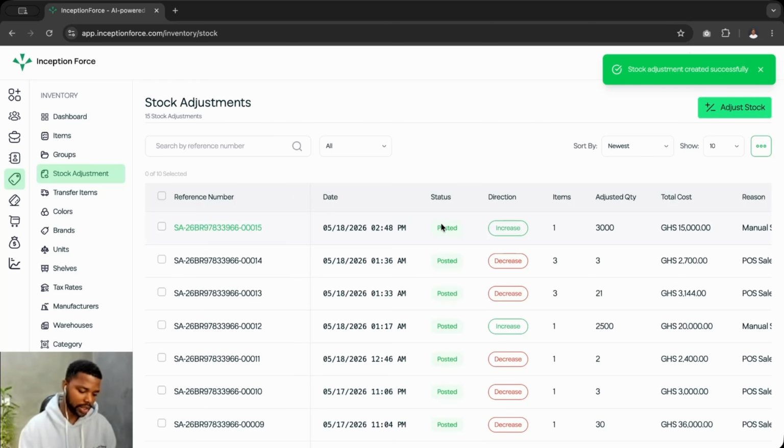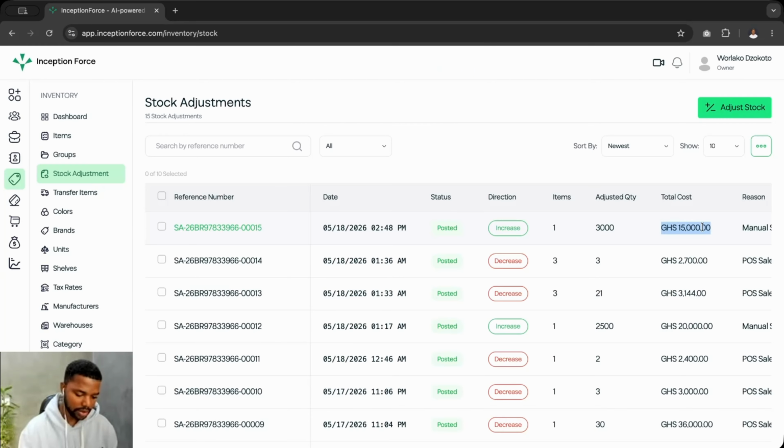Now, when you post the item, as you can see, the adjusted quantity is actually 3,000, because the pack that we entered, 10 pieces make a pack, so that has been multiplied by the 300, which gives us 3,000.